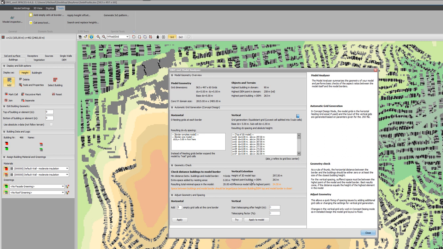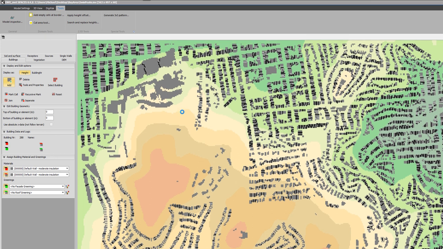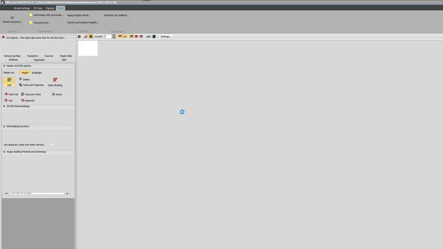There is another tutorial dealing with telescoping grids and so on, about how to match your vertical grid size and your vertical grid constellation to the real existing model. But for the moment, we're still in the ENVI-met tutorial. What I want to show you is how the gridded world of Twin Peaks looks in ENVI-met space. So we turn on the 3D view, which of course takes some time, depending on your graphics card. It's creating a 3D impression of the domain.